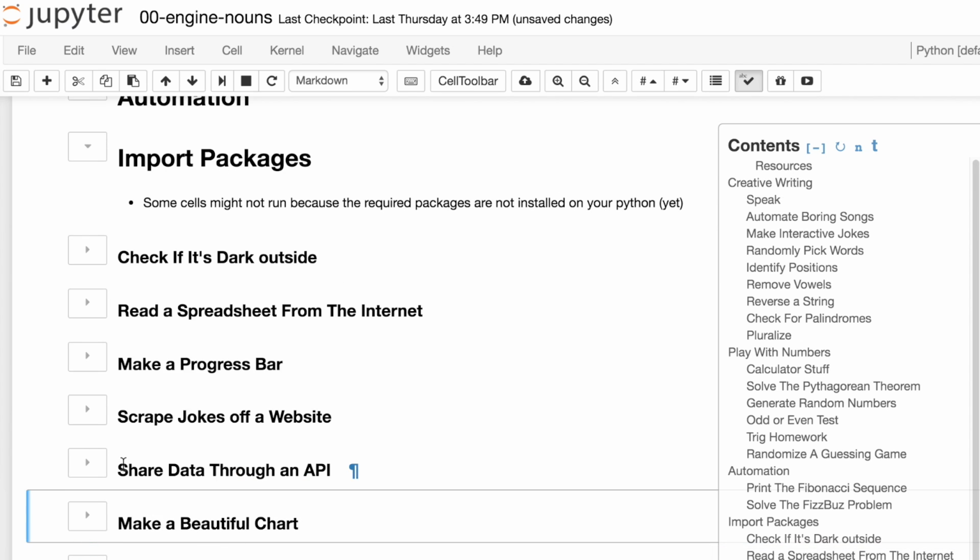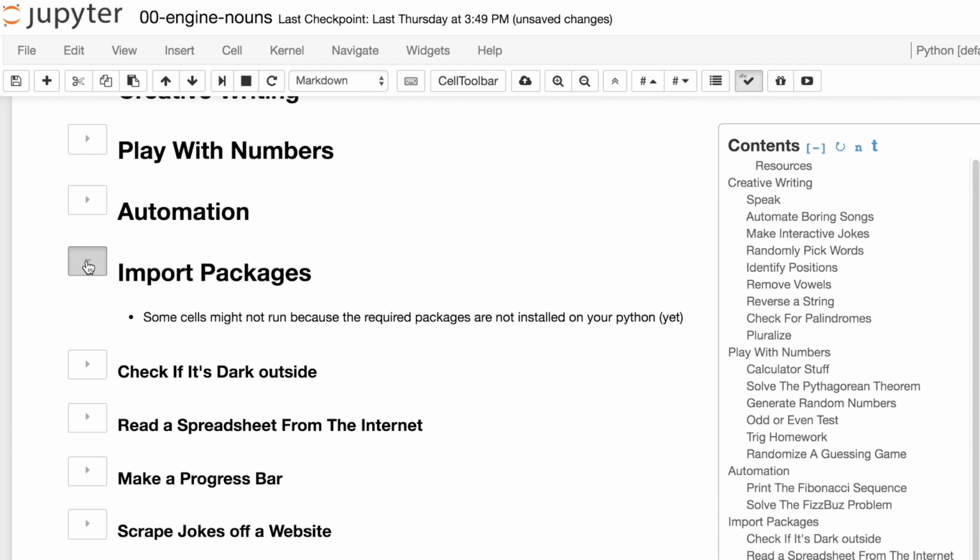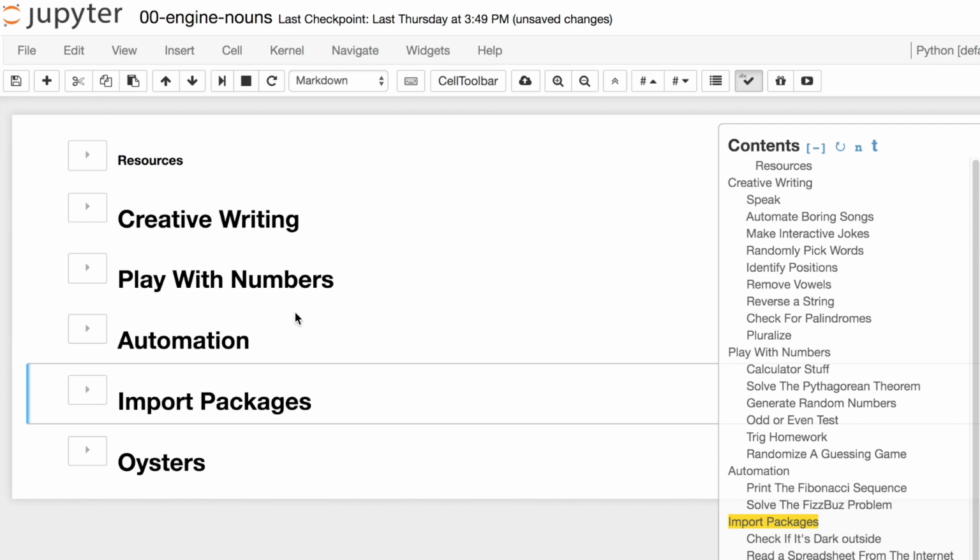Hopefully that gives you a little bit of a taste of the stuff we're going to be learning to do, and we're going to keep revisiting this exact same document. So we're going to get more and more familiar with these programs throughout our course. And this is going to set you off on a great first step towards building a lot of really cool things that I call oysters. Why? Well, because the world is your oyster.